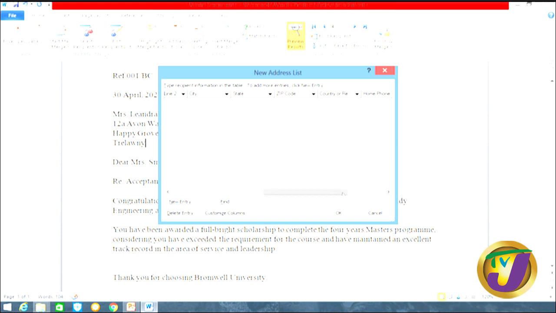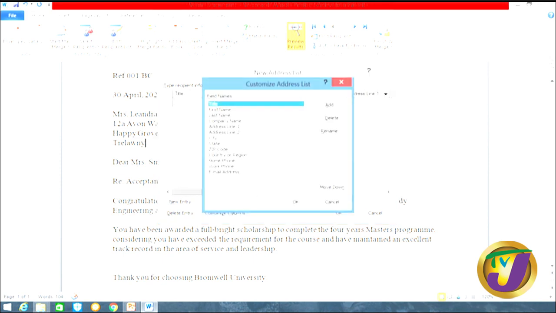But guess what? Sometimes we don't even need all of these headings. We don't need all of these columns. So if you're asked to do mail merge and you choose to do it this method, you will need to customize your columns. All right, and remember now, this is not really a part of the steps that we had gone through earlier. This is another way you could have done the mail merge.